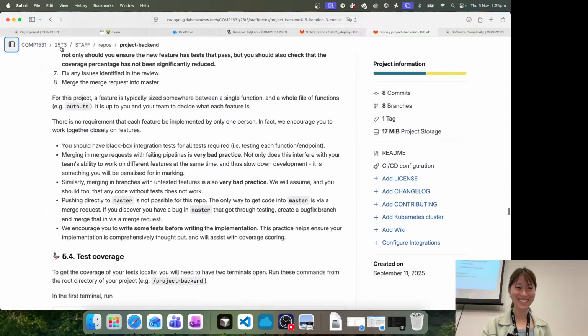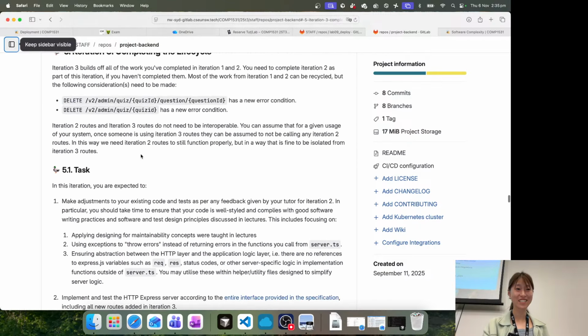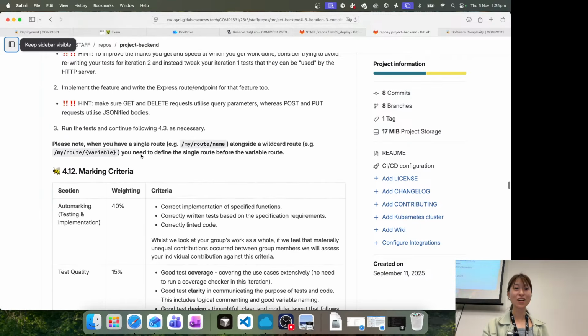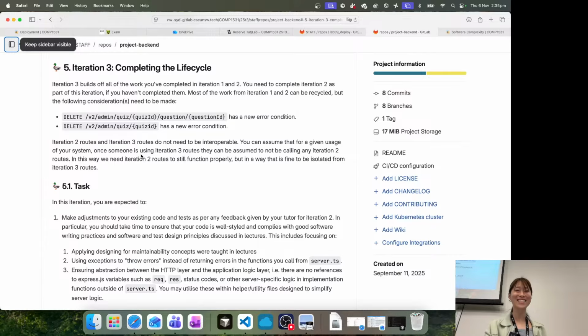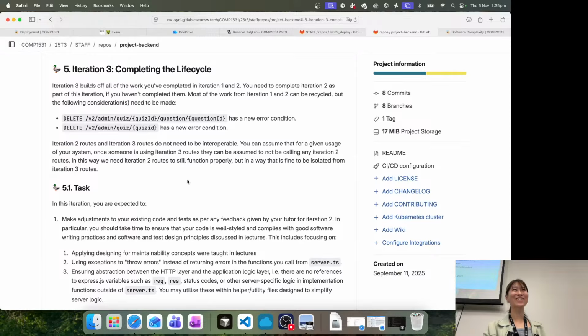Could we get the submission time to be midnight for iteration 3? So the question is, can we have the submission deadline at 12 midnight? Unfortunately, no. This is because whenever we are very close to an iteration deadline, a lot of people are using the pipeline. Everyone's pushing, so the pipeline is very easy to break. We need to make sure that the deadline is during office hours, so that if something happens, the CSE support team can make sure the pipeline still functions.